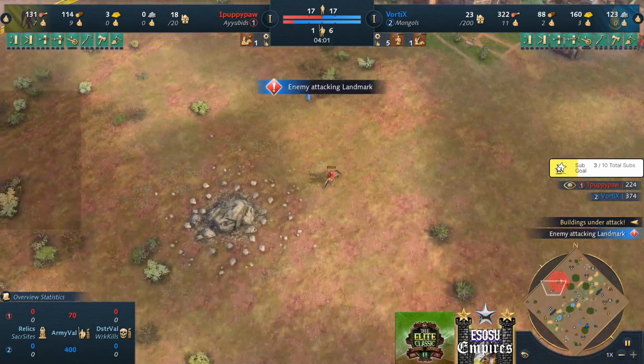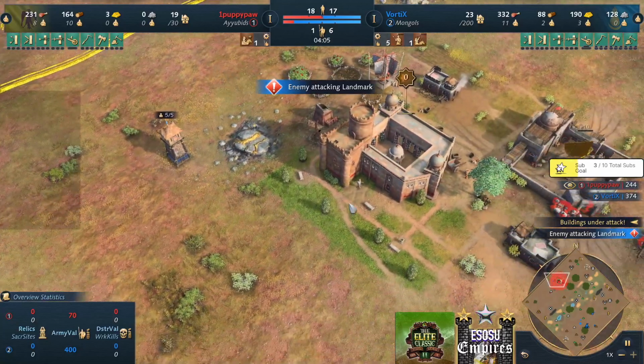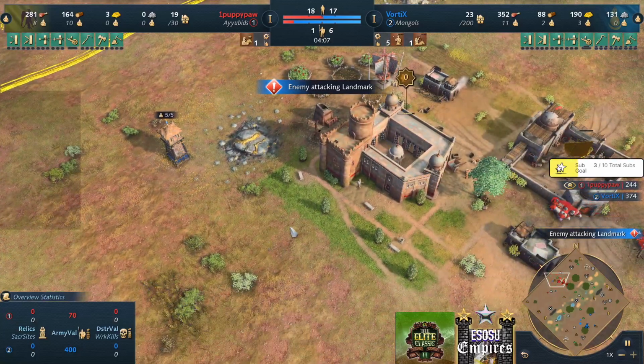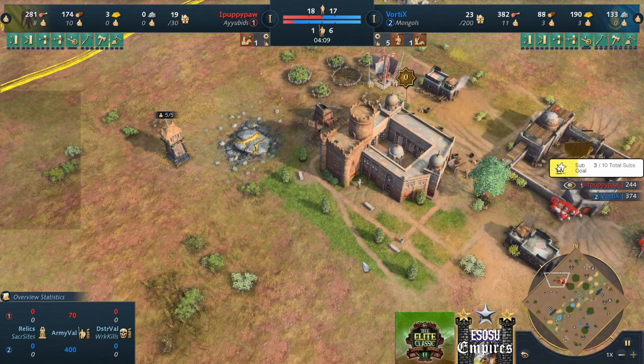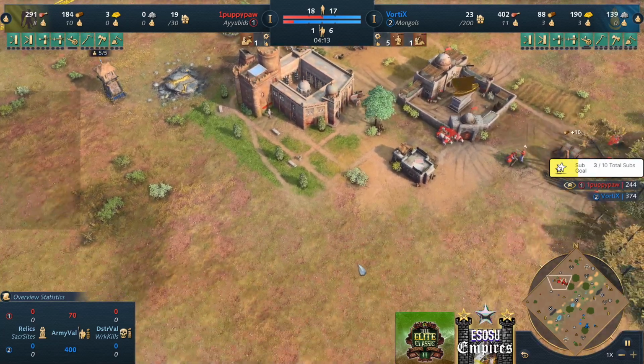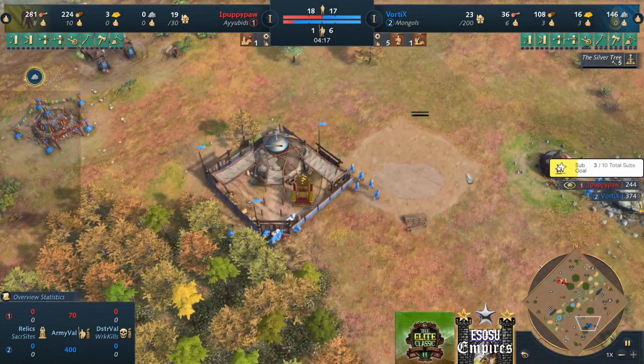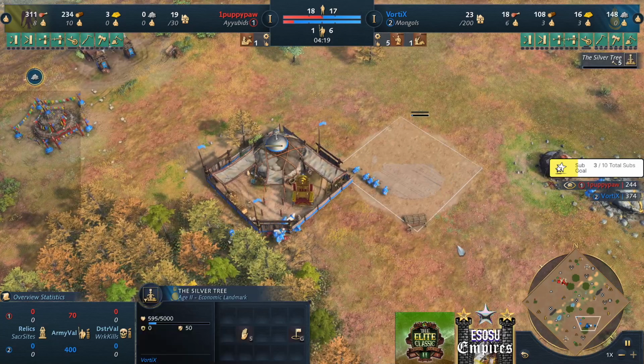Villager moving away. Going back to the base. Tower is done. Age up is almost through for Puppypaw. And he can now go for his free units. Get a Desert Raider. Vortix can age up right now. It's gonna be the silver tree. Of course, on Rocky River, you want a silver tree.